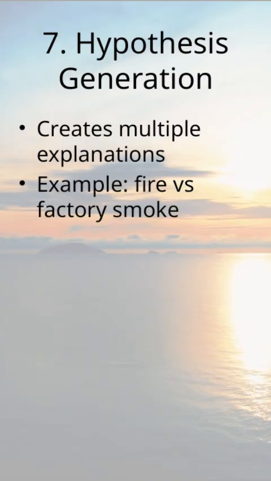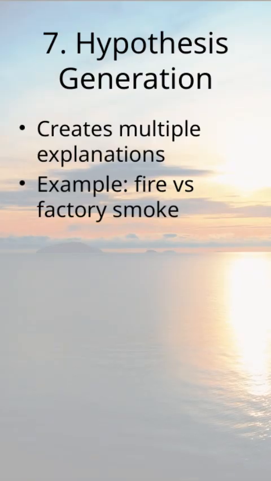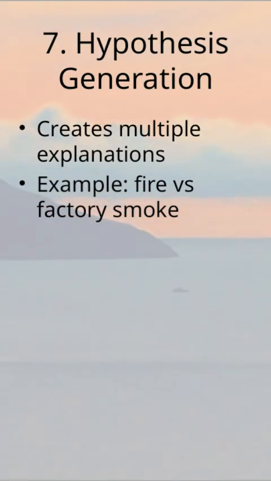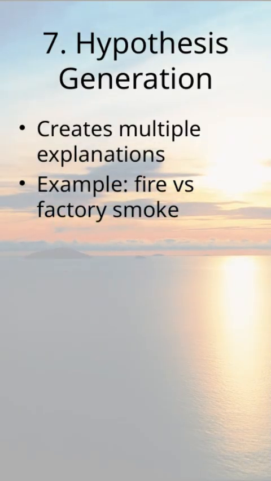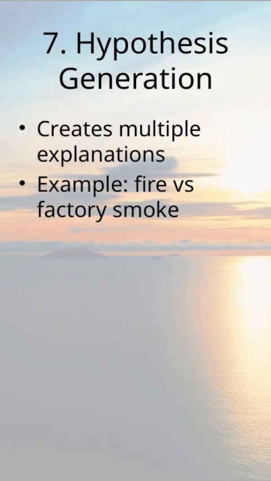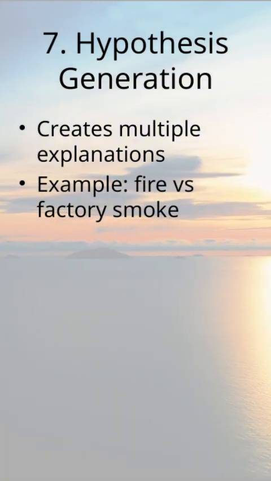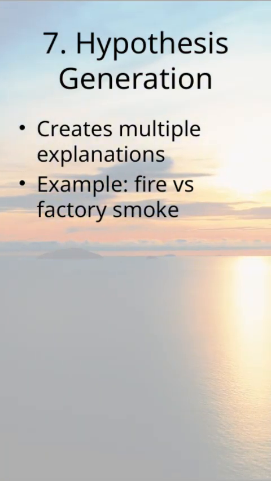Now, let's talk about how creating multiple explanations can really enhance our understanding. For example, consider the difference between fire and factory smoke. Both produce smoke, but the reasons behind their appearance and implications are quite different. By generating various hypotheses, we can better interpret complex data and avoid jumping to conclusions based on a single explanation. This approach helps us explore different possibilities thoroughly. It's a crucial step in the hypothesis generation process, which ultimately strengthens our overall analysis. Remember, the goal is to develop diverse explanations that can lead us to more accurate and reliable insights, aligning perfectly with the broader theme of improving our interpretative skills.